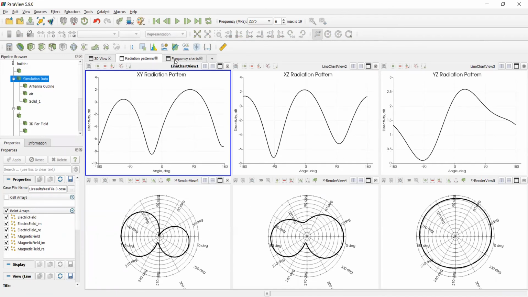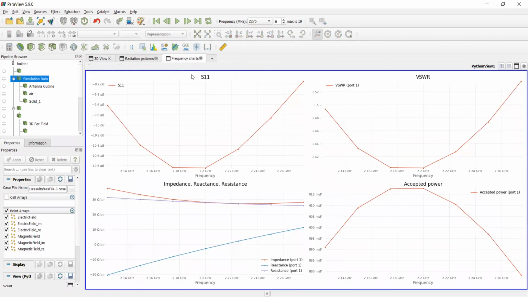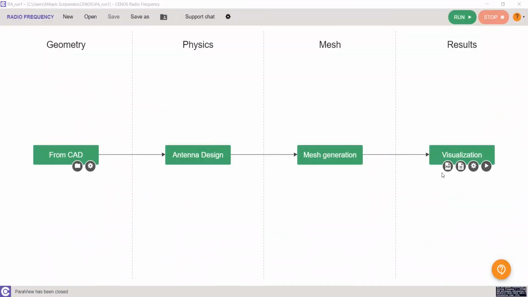And we have a frequency chart as well. You can see parameters here: VSWR, impedance, reactance, resistance, accepted power. Even more, for my convenience, the software prepared a PDF report.